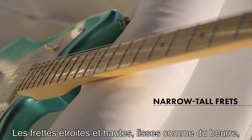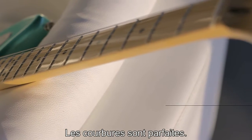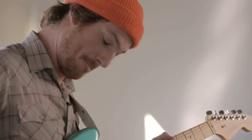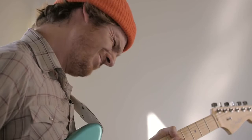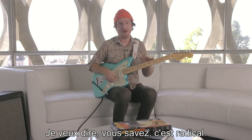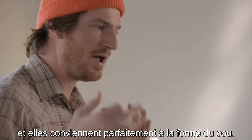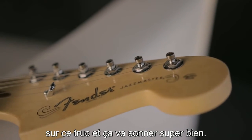The narrow, tall frets, smooth as butter, you're just flying all around the neck, bends are perfect. I mean, they're rad. The frets are perfect on this thing and they totally pair beautifully with the neck shape. You could play as slow as you want on this thing and it's gonna sound great.